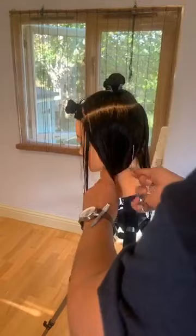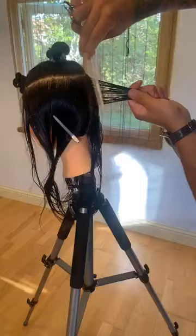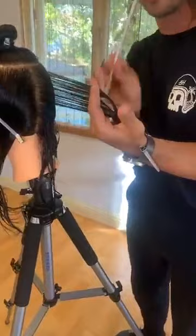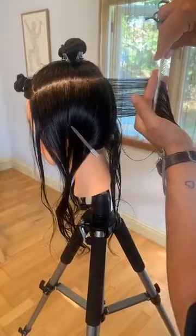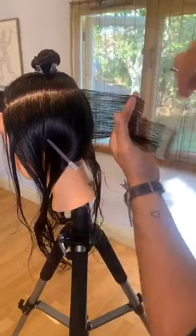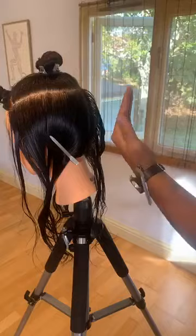Hello from Norwich. I'm afraid I don't speak any Polish, so I'm sure Sebastian will be able to translate anything afterwards. What I want to do now is create quite a long graduated shape, and I'm going to cut it much longer than I actually want it. I always much prefer my first section to leave a little bit more length, and then I can come back and take it down where I want it afterwards. Naturally, being vertical, I will create a much flatter shape. If I was doing horizontal sections, I'd build up too much weight. Because I want something slimmer, we can naturally see that I'm vertical.